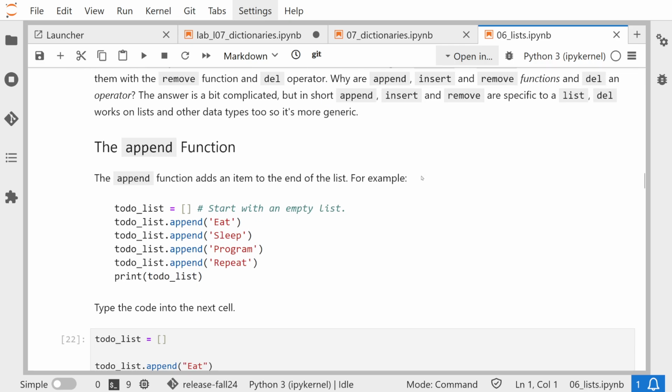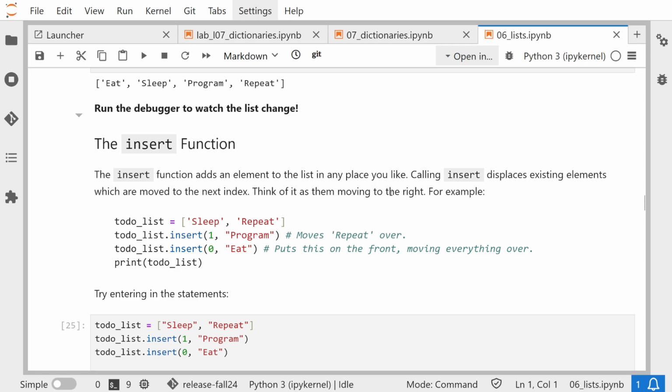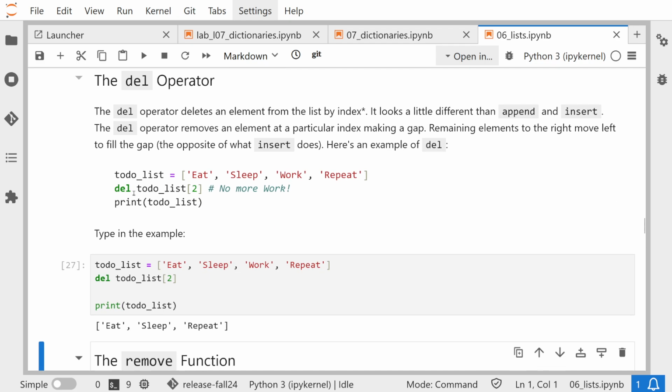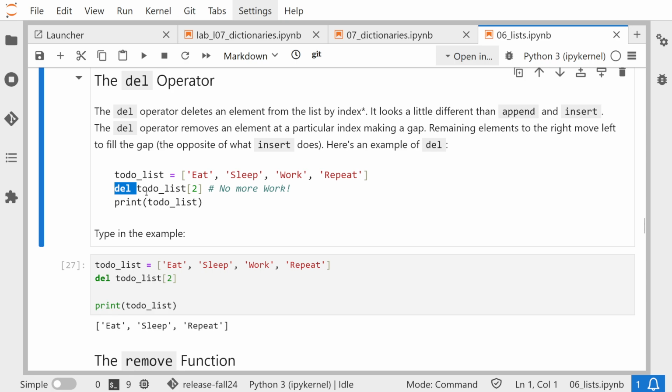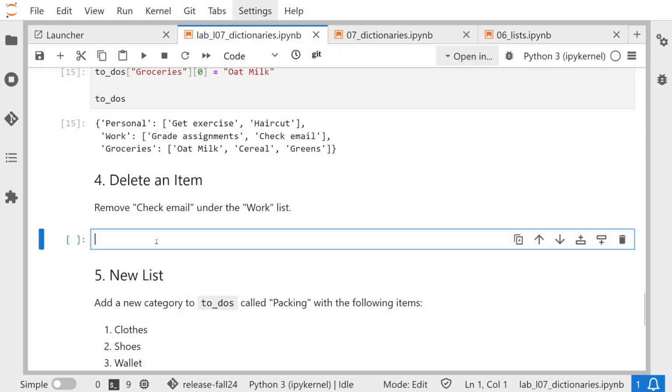One way was using a keyword called delete, DEL, where the next part is a list and the position to delete the element. So go ahead and remember this syntax right here. We need to type in delete, the name of the list, and the position of where to delete it. Okay, so let's do that.